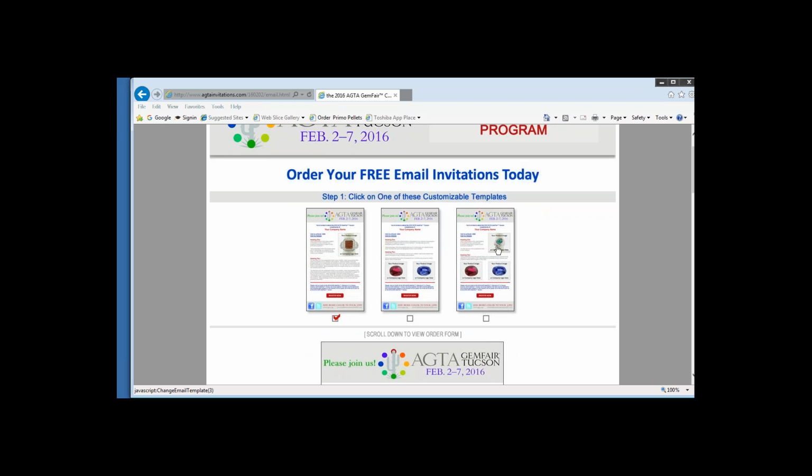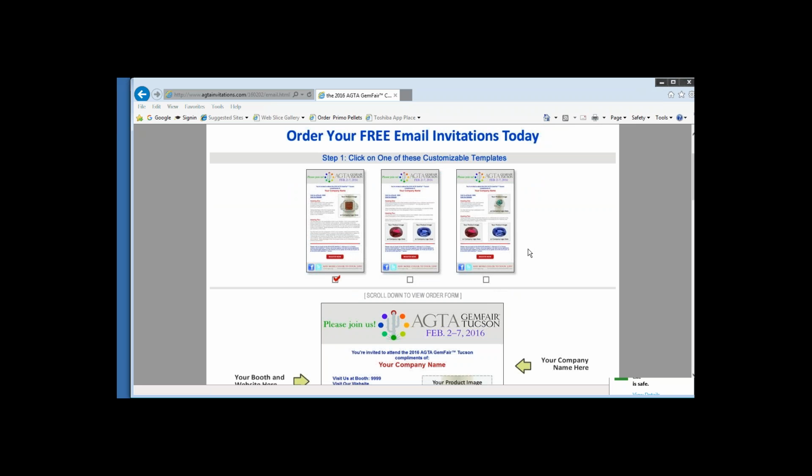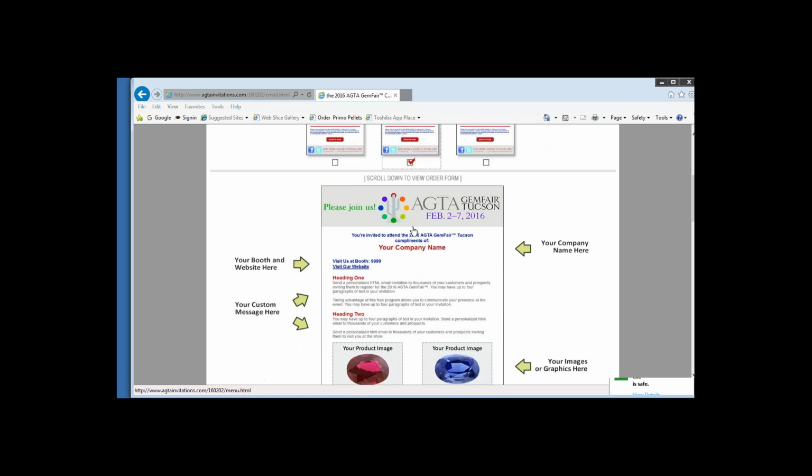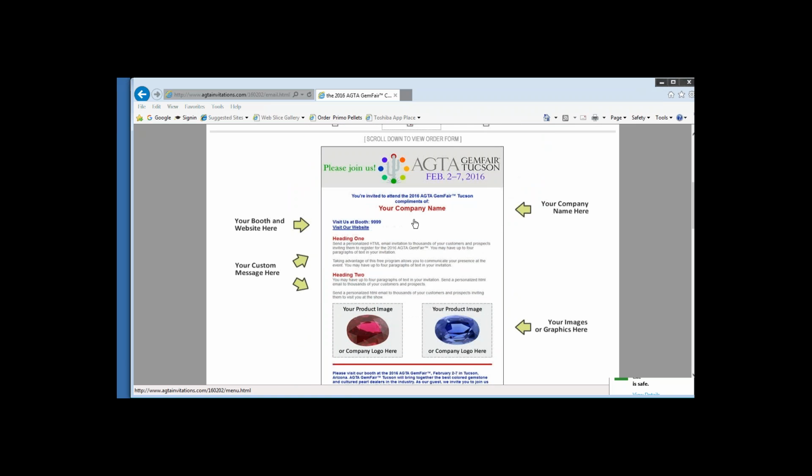I can tell you thus far, from all of the exhibitors that have placed orders, everyone except one exhibitor has used the 3 option. Again, totally up to you. And you're not limited. You can go back and place multiple orders. For this webinar, the functionality is all the same. Whether you choose 1, 2, or 3, you're just uploading an additional image. What we're going to do is just choose number 2. It's a very popular one as well.